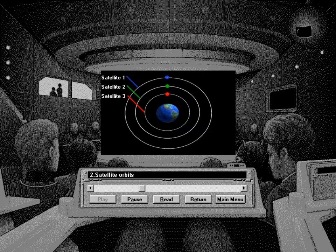We call the path a satellite takes through space its orbit, and the speed it must have to remain in orbit is called the orbital velocity. The orbital velocity varies according to the height of the satellite's orbit. It gets lower as the orbit gets higher. This is because gravity gets weaker as distance from the Earth increases. In other words, the satellite does not have to travel so fast to overcome it.